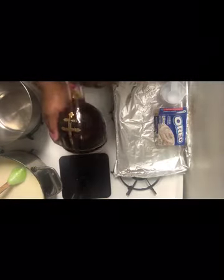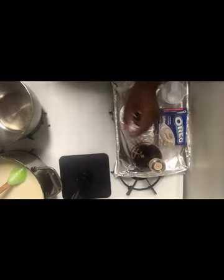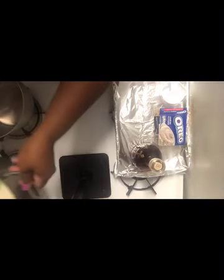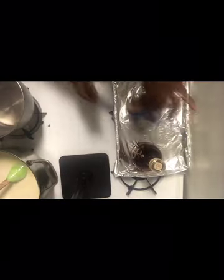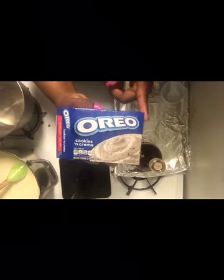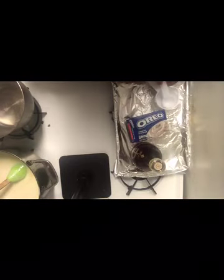Okay, so we have our Douce, an extra bowl, our already chilled ice cream base, a box of Oreos cookies and cream pudding. You can get that at Walmart or any grocery store. A half a cup and a teaspoon.